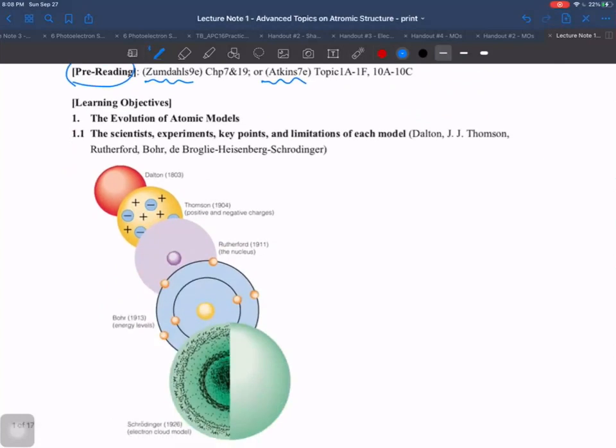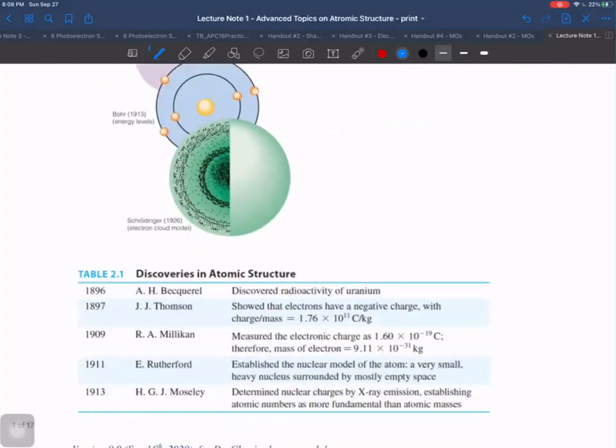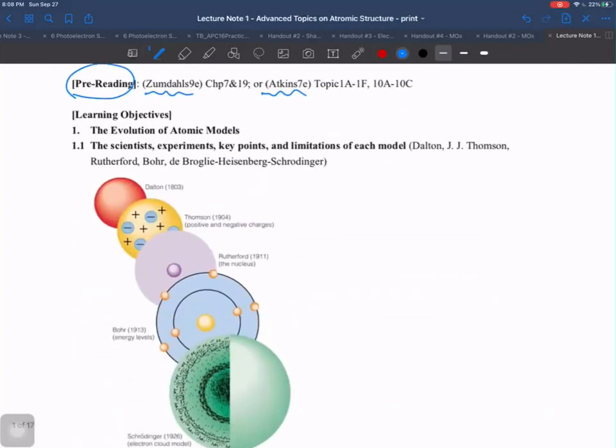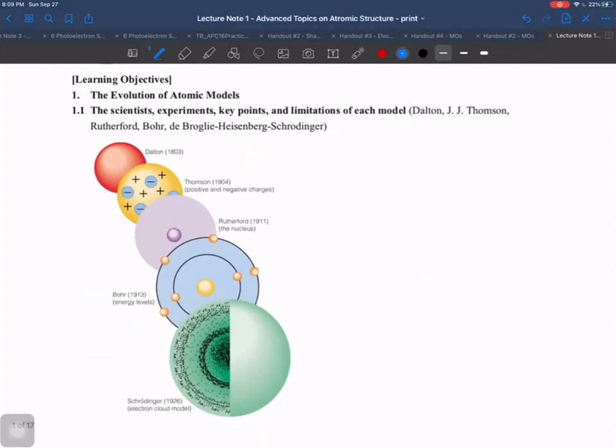So our main goal of today first is to review the atomic models, because I suppose all of you have at least one year of honors chem. So this is why I think this is a review. And the major task is to talk about Bohr's model and some advanced topics in Bohr's model. So let's still take some time to briefly review the atomic model.